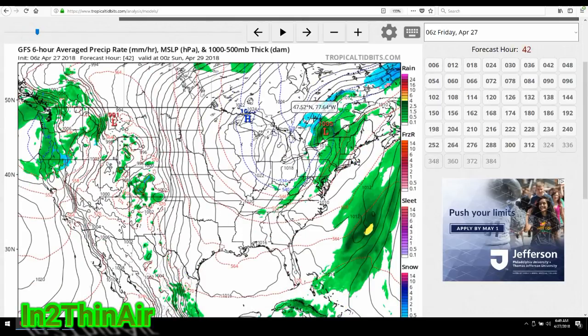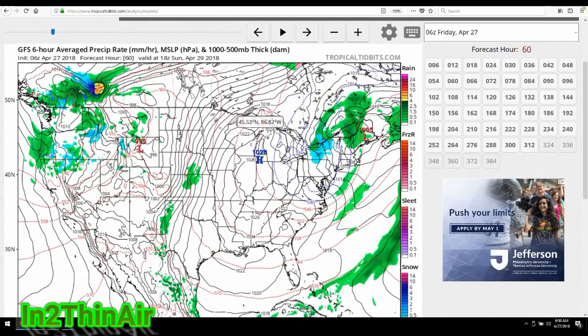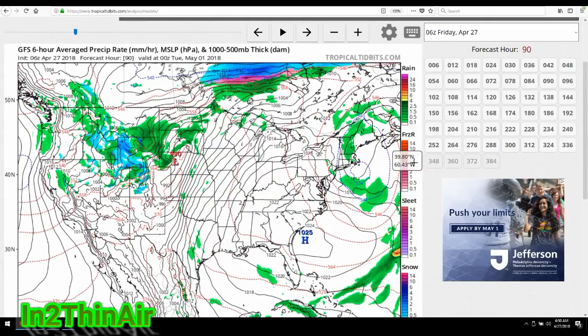You could see that little bit of snow up in Canada. It could be possible snow to the north areas of the Great Lakes and the north areas of New York as well as we move into Sunday. You can see it right there. Kind of moves into central New York. Probably won't be that big of a deal. If anything, it may be a dusting a little bit higher in the mountains. Those of us near sea level probably don't have to worry about snow. More of a rain deal, but you can see that high pressure pushing it along, and it's beginning to spin, so that's why it's going to be a triple hit. And there's that third part right there.